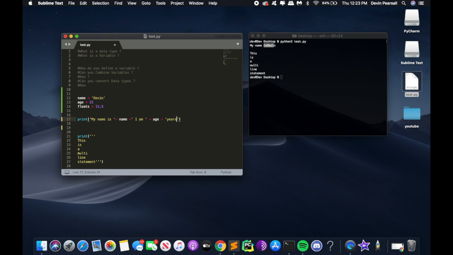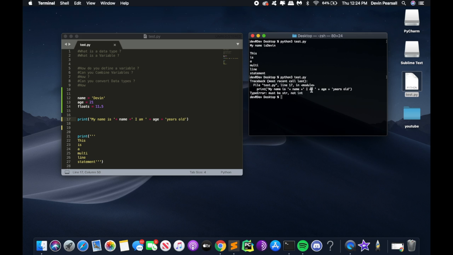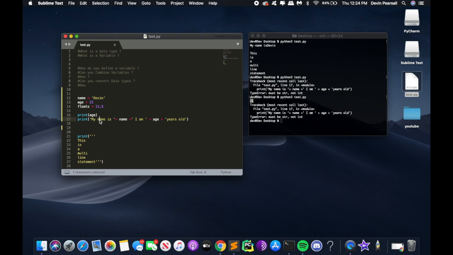years old. Okay, cool. So this is not going to work, and I'll tell you why in a second, but I want to show you it not working so you understand. Okay, cool. So it's going to say that it needs to be a string. If you already start a print statement, because if you do print age, this will work. Well, only part of it works. See, the 21 works. It'll just print the age. But if you add a string as well, that's not going to work.